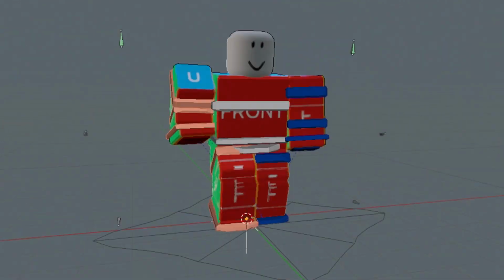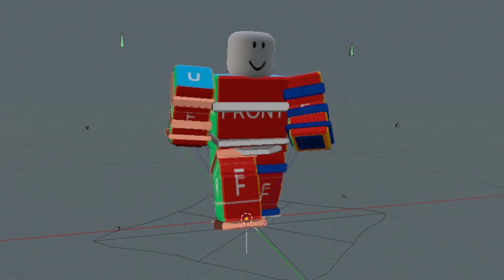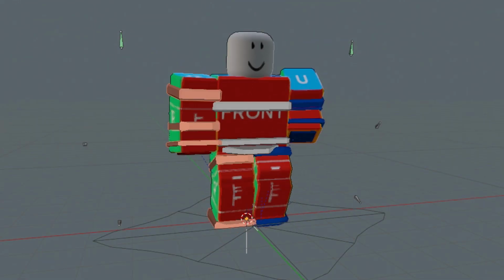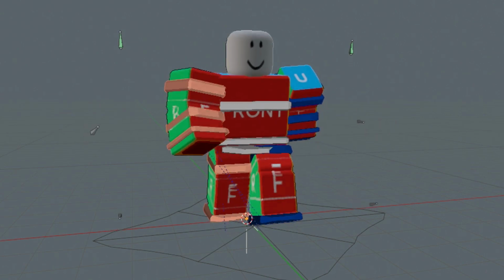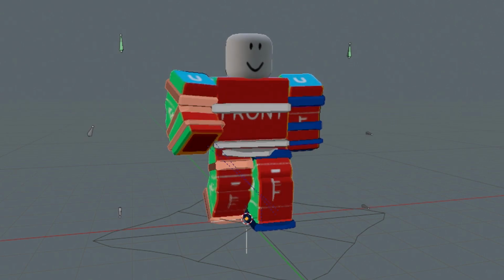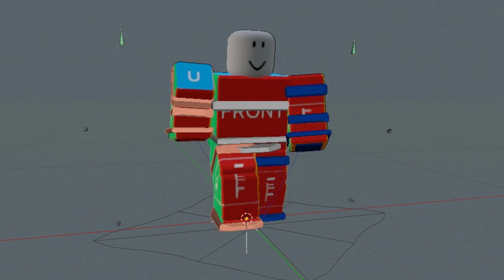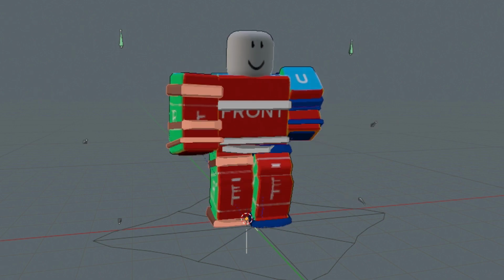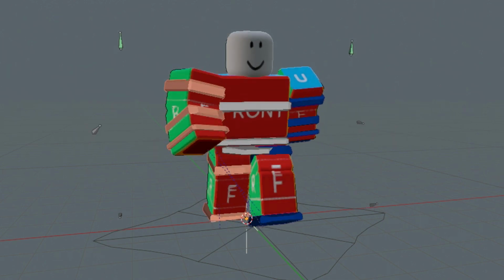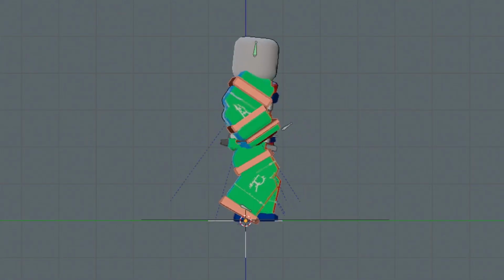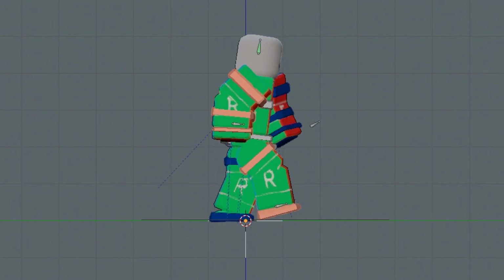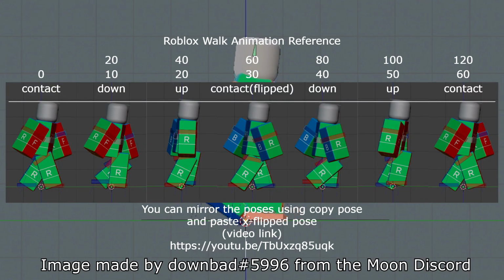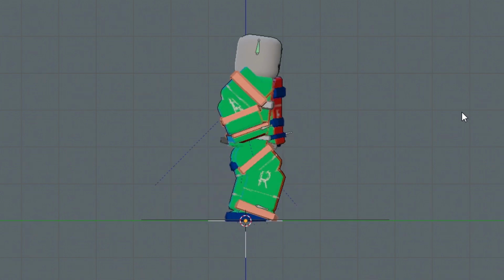Let's start off with walk cycles, the easiest animations, and also the first things players will notice in games. It's important to know how to make a good walk cycle. The better it looks and feels, the better the player will feel just by holding W, immersing them in the game. Walk cycles usually have 5 stages: contact, down, passing pose, up, and then contact again. Most animators will combine the passing pose with the up pose and just add in betweens to smoothen it out. Even then, walk cycles can still look and feel amazing.